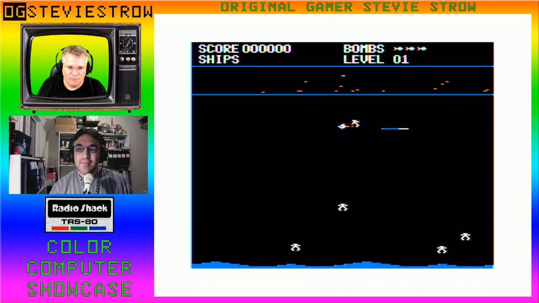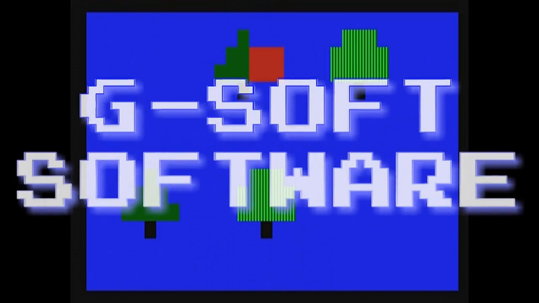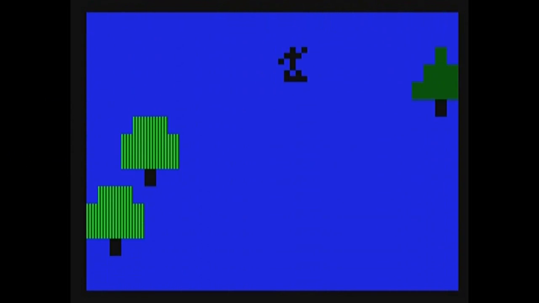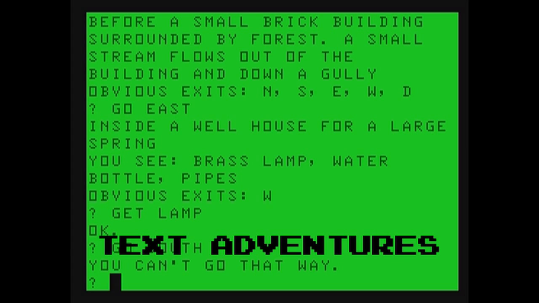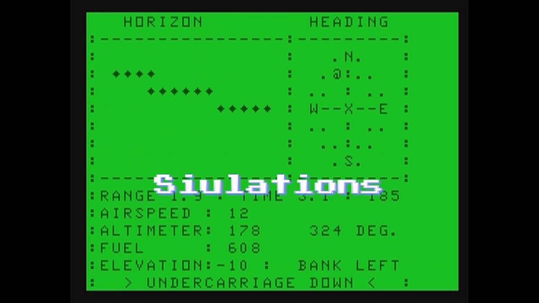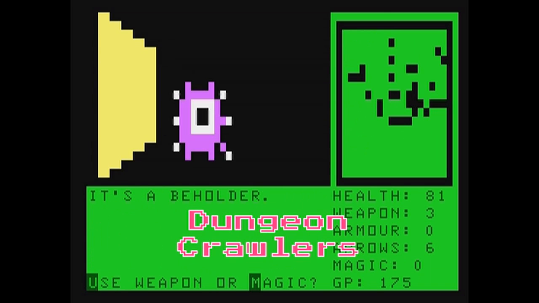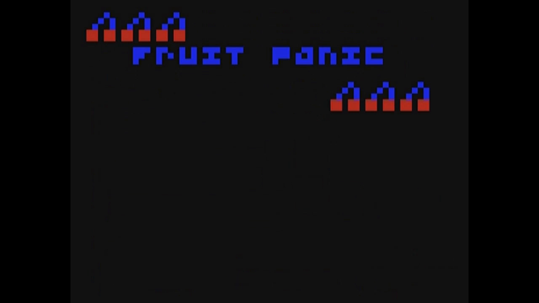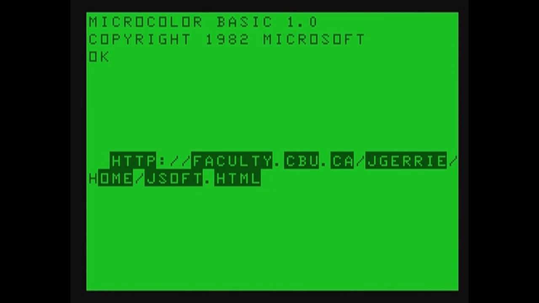At GSoft, we make games for the TRS-80 color computer, TRS-80 MC10, and Dragon computers. Our basic games cover the range of genres from arcade, to text adventures, to simulations, to 3D dungeon crawls. This is our latest puzzle game from Japan, Fruit Panic. So come on and drop by our website and download our latest games.